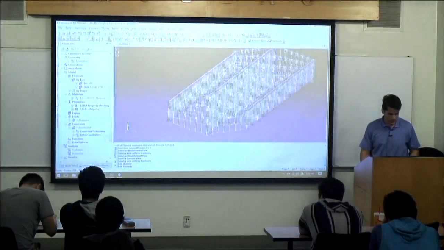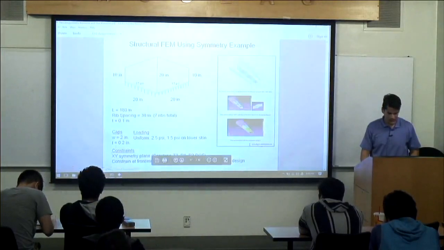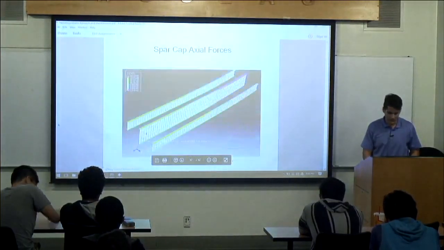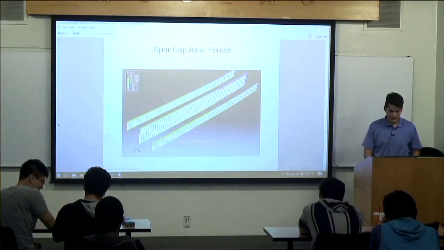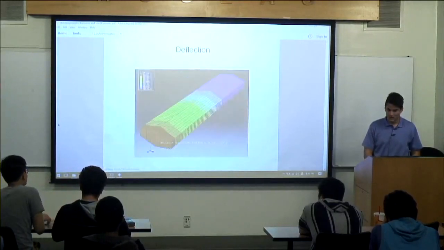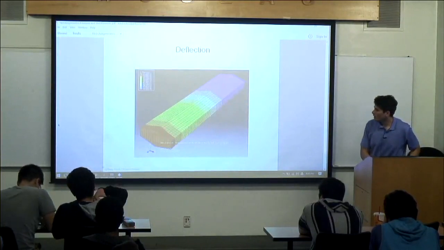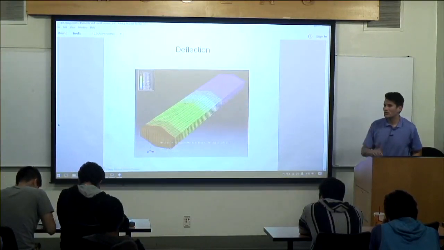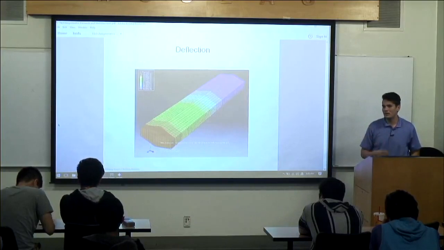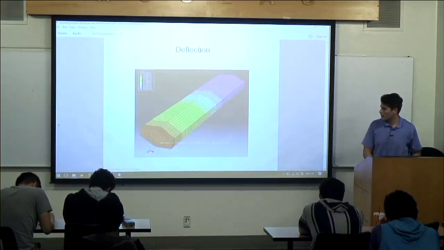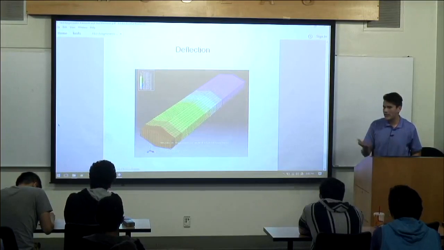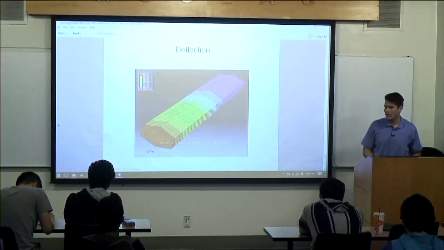Now I just want to go over the results in these slides. Once you run it, I ran it in Abaqus. I created the model in FEMAP, but here you can see the deflection. I threw in arbitrary numbers, so I don't know what to expect. I could run a hand calc analysis and determine what it should be. I could determine my wing bending inertia, my EI value basically, by hand. I know my E.